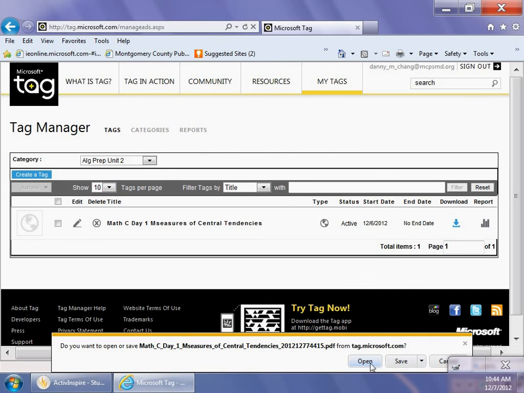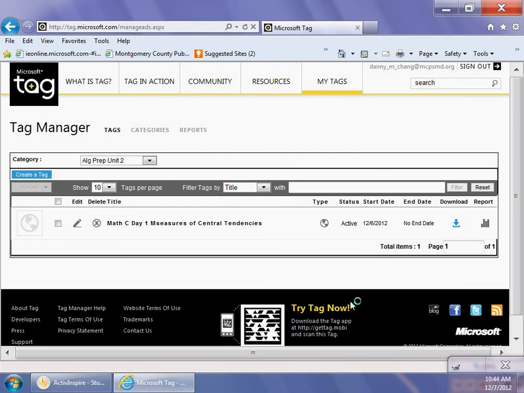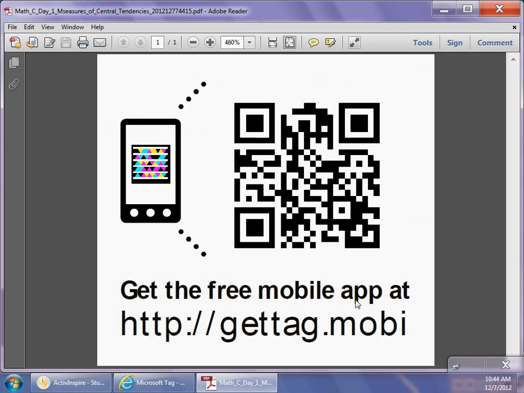So I'll go ahead and open it up and show you what it looks like. And it's going to open it up as a PDF file. My apologies, this is a very slow computer that we have here. There it goes. And this is your QR code. So if anybody scans this, that'll bring you directly to my link, and I'll show you where that is.